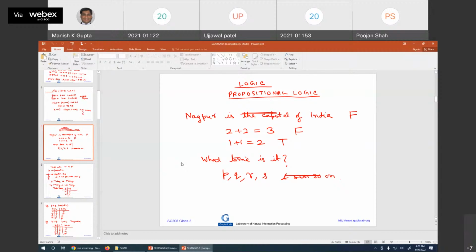Now I have to do the negation of quantifiers. I will define negation. How do you do the negation of a quantifier? I'll look at a couple of examples. And then we are going to look at De Morgan's for quantifiers, in terms of negations, how it works. Then especially for two variables, what we can do with the quantifiers. And one more example. After that, I'm going to look at Boolean algebra.